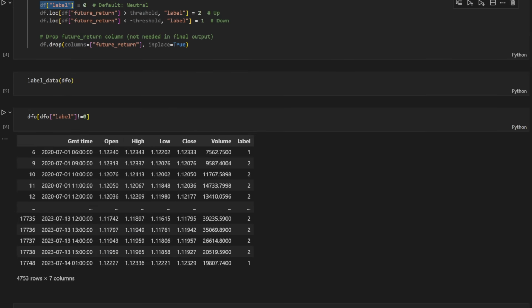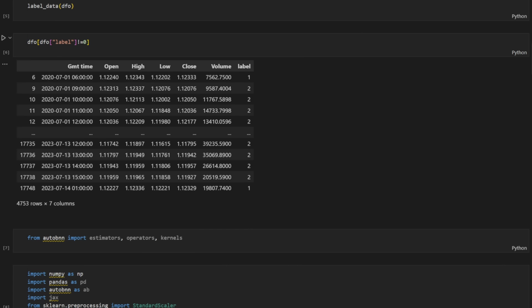And now we can run the function and check the data frame again. And as you can see, these are the labels. So sometimes we have a label one, a downtrend, label two, an uptrend. Just remember that these labels reflect the future of the trend, what happens after this row, after this particular candle, and after that one, and so on. So these are going to be used for the training so that the model is going to read the input data, but then what happens in the future of this data to learn what exactly we will be forecasting.